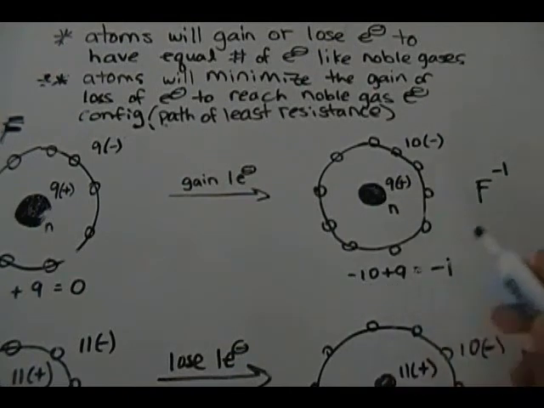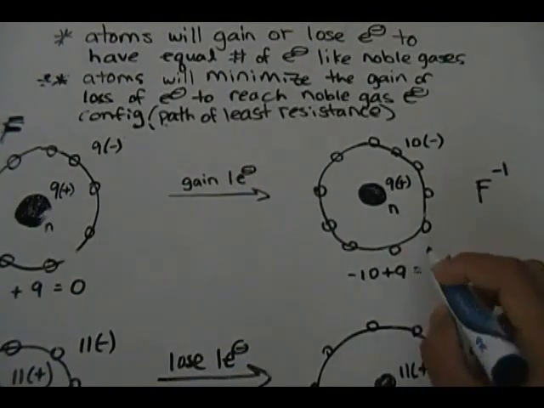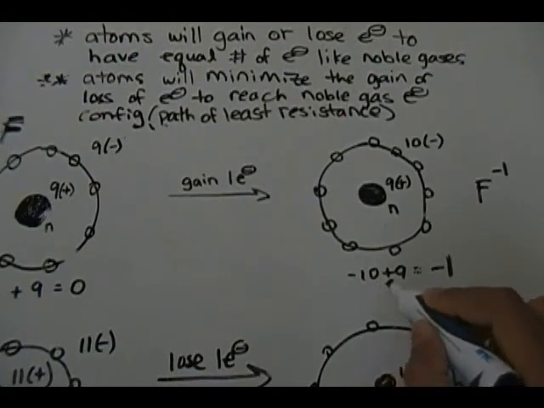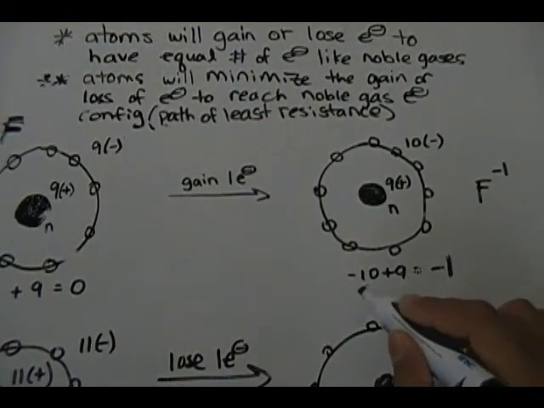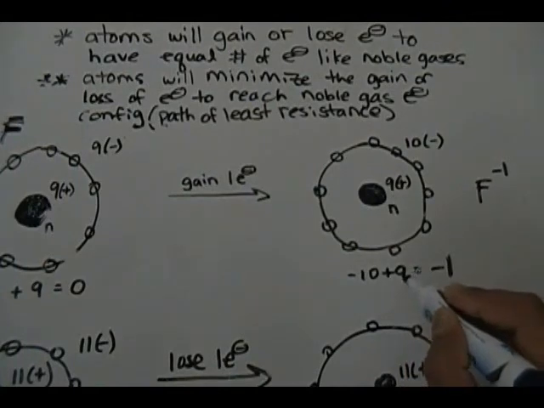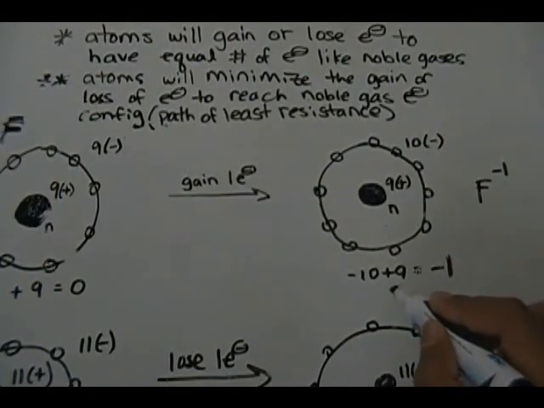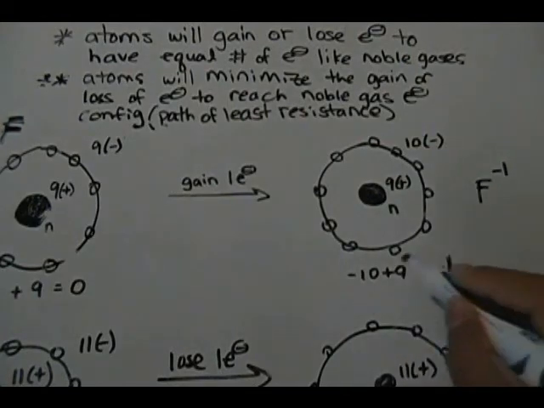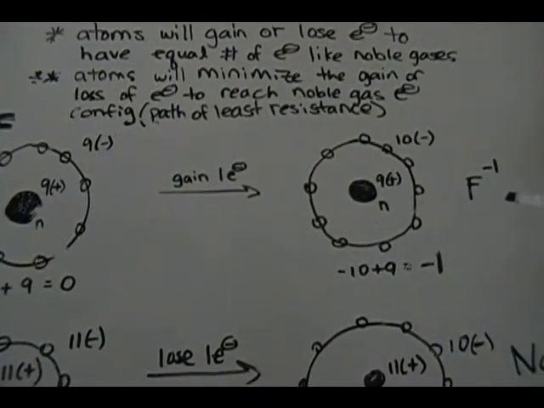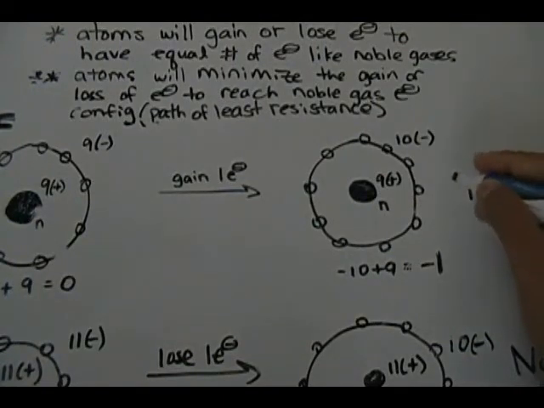So again, we will do the same little calculation. We have 10 things that bear a negative 10 charge, and we have 9 things that bear a positive 9 charge, referring to the electrons and protons. Get the sum of those two, we'll get a negative 1. So by gaining 1 electron, in the case of fluorine, fluorine gets a negative 1 charge, and it becomes this ion known as fluoride. Some key thing to recognize, that whenever you go from its elemental state to its ionic state, the name changes. It goes from fluorine to fluoride.